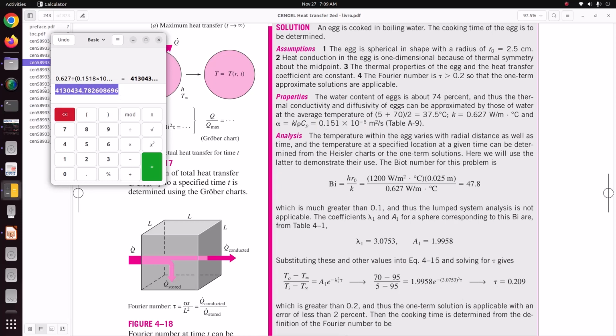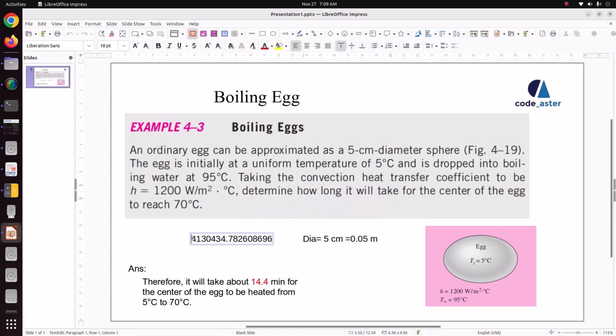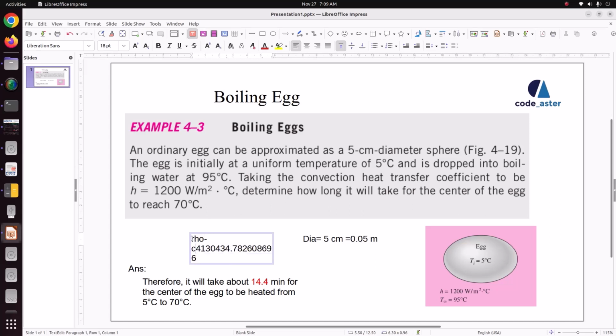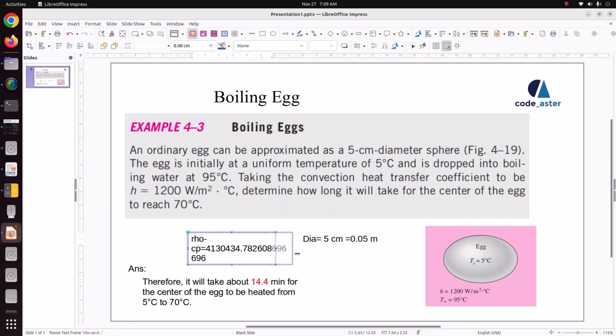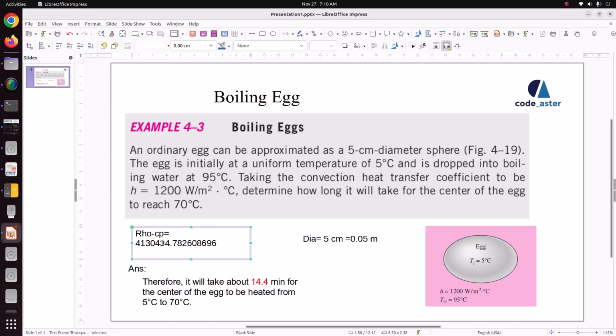So this is the value of rho Cp. Just copy this value. I'm just keeping this into our case. So this is the value of rho Cp, density multiplied by specific heat capacity. Now we'll use this value for density, because this is a transient analysis. We need to specify density and specific heat, otherwise the solver will not solve.